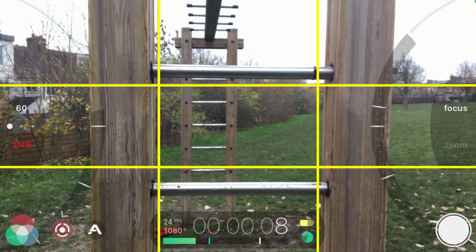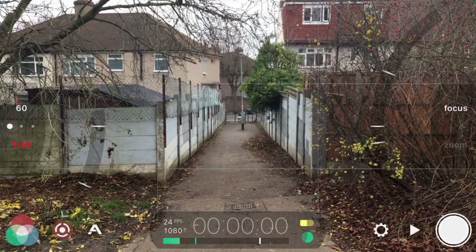You can get the points of interest all matched up, the lines all matched up. It's a very simple way to do this, and you can use it on Windows as well. We use the same effect here as well, so literally every ninth of this screen is blocked into a nice little section. And you've got the middle there nicely framed, you've got the upper third at the top of the building is the sky, middle third is the pathway, the alleyway, and so on.